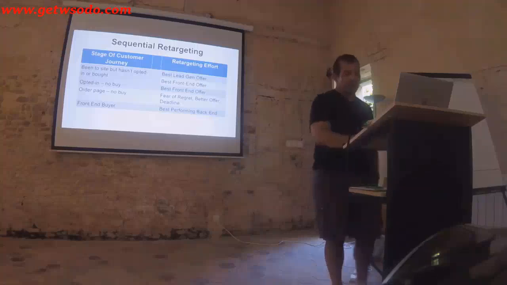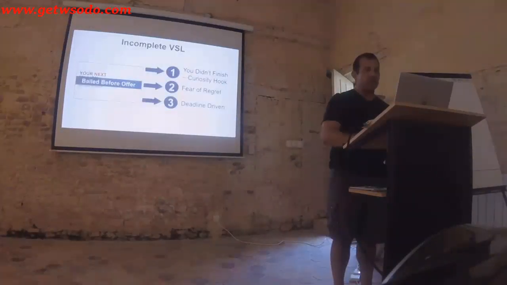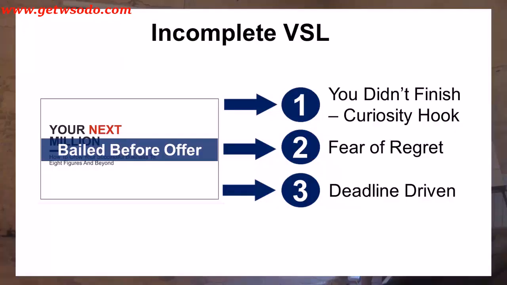So I wanted to walk you through a few examples. Let's say this is your VSL and they bailed before they even got to the offer. They bailed too early, right? Obviously, you'd want to send them back where they can pick up where they left off. But these are three different ways that you might want to approach it.